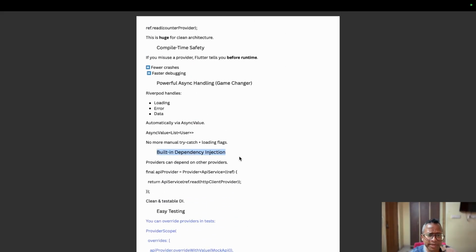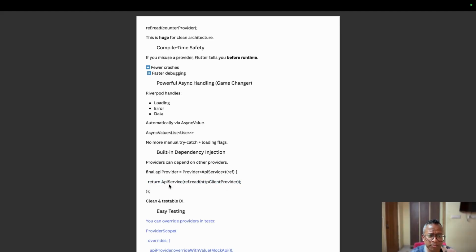Built-in dependency injection means a provider can depend on other providers. Here is the syntax of Riverpod. Provider is a type of Riverpod; there are different types of Riverpod providers, and provider is one type. This is a provider of type ApiService. It takes the ref, then returns ApiService with ref.read of httpClientProvider. The HTTP client provider is another provider.